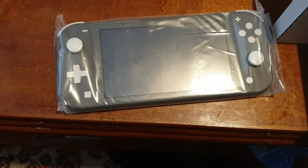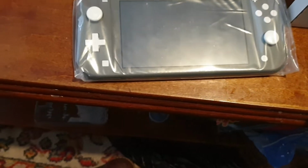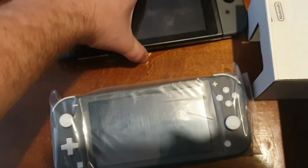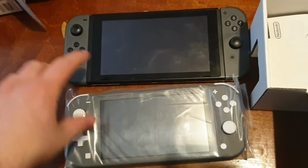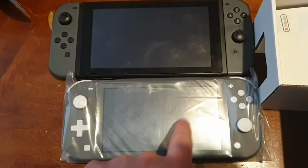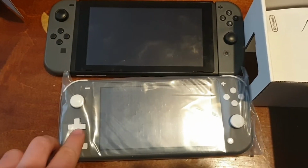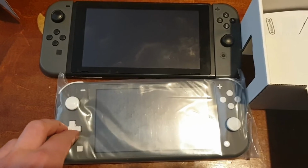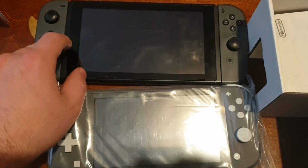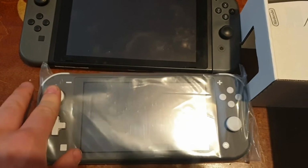So, this is the original Switch. So, bam, there you go. Okay, so you can see it is actually significantly bigger. You can see that the screen is actually slightly bigger on the original compared to this one. Instead of having buttons, they've got a D-pad as well. That's not too bad. The D-pad's a bit squishy compared to the clicky buttons. Yeah, there's no clicky buttons here.